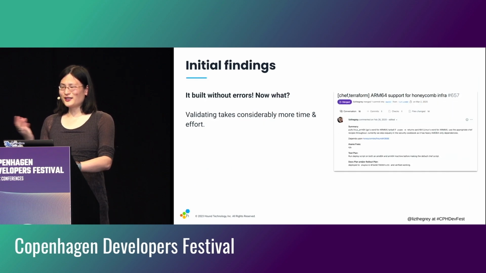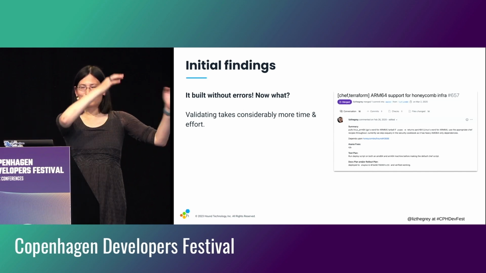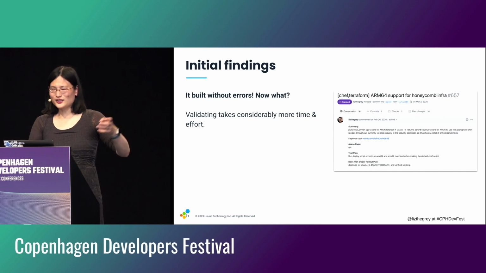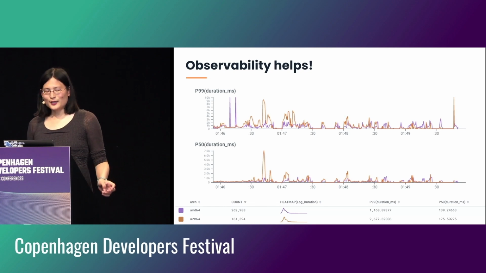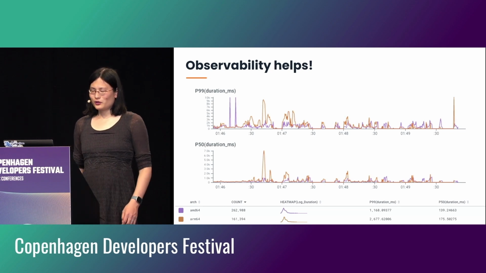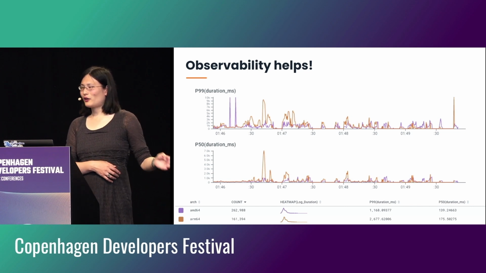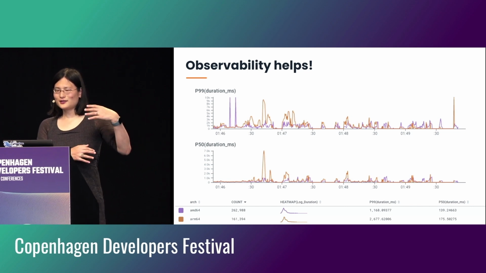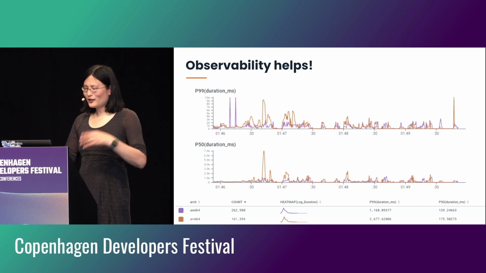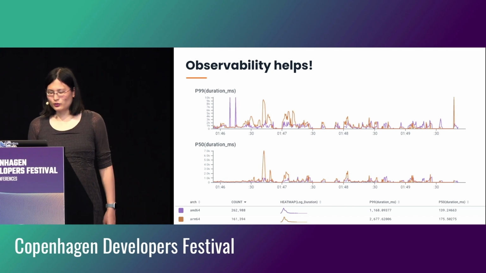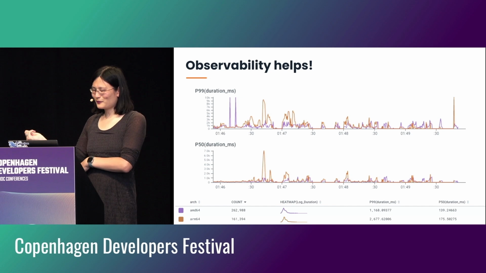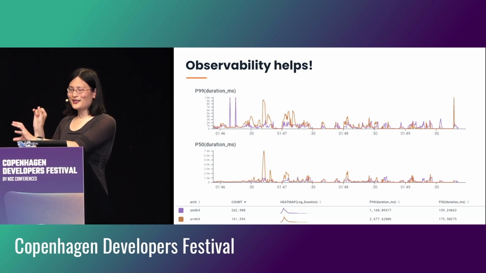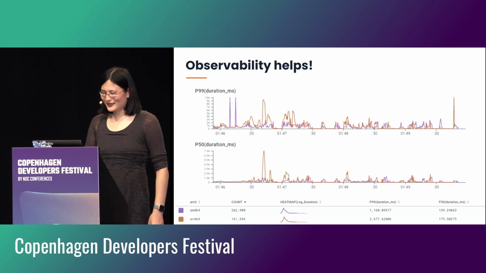But then you run into the problem of verifying. The cloud vendor can promise you the sun and the moon, but do they actually deliver for your specific workload? So we had previously had success with some of our fixed workloads that were using EC2 instances or EKS, but we wanted to try this with Lambda. So we uploaded a zip file with our code that was compiled for ARM64, so we could run an A/B test of ARM versus x86.